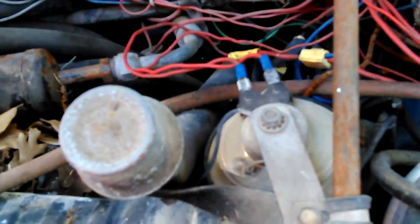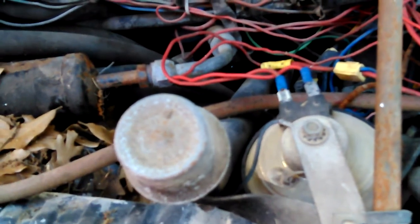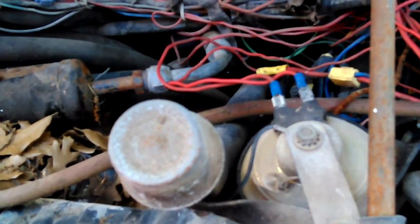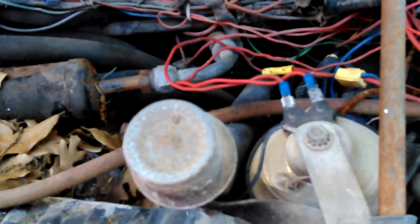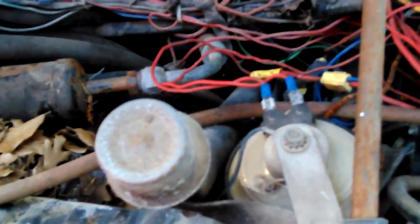Okay, let's go in. So yeah, I don't think I'll be pulling the horn off this one yet. And the other reason is because I got to looking at this horn, and I got to thinking about it. It has two wires coming in. They're both red, so I'm figuring those are both... Well, that doesn't mean a thing in this truck. One could be hot and one could be ground. And then there's that extra little wire, the ground wire that's not even hooked up. So those are probably both hot wires.